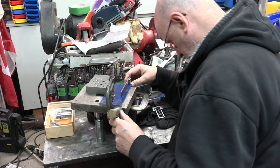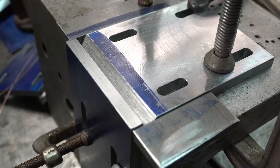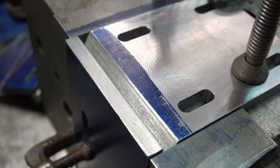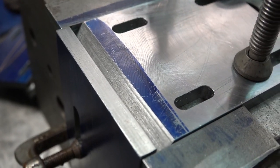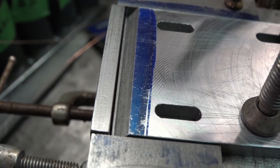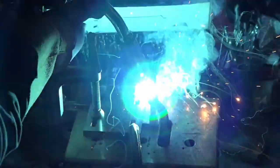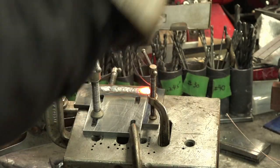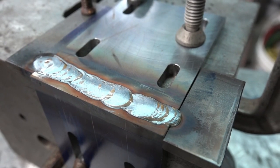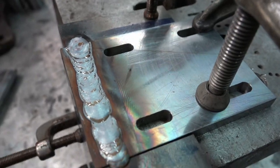Since those parts are destined to be welded, in order to achieve full penetration in the joints a special prep is required — removing metal in a V-shape is the practical way to get it done. When heated, any metal will deform; to help with this, a good setup is required by clamping the separate parts to a heavy cast iron angle to eliminate or at least greatly reduce deformation. The welds are made using a MIG machine at quite high voltage and deposition rate settings in order to minimize heat input. Using a rod welder is also a suitable process.